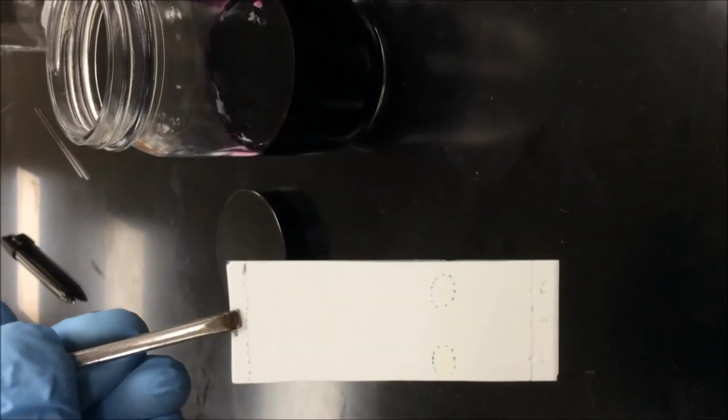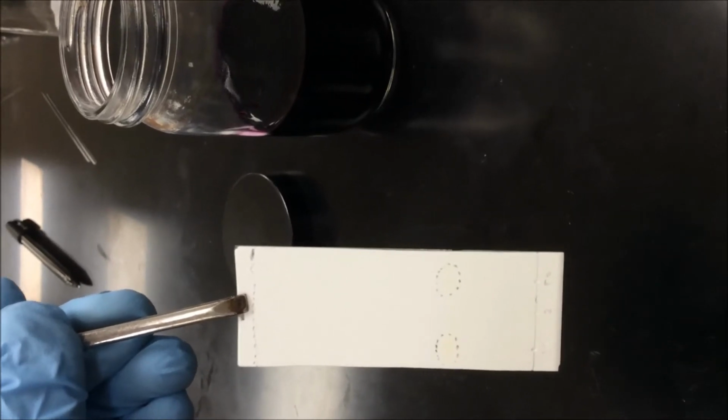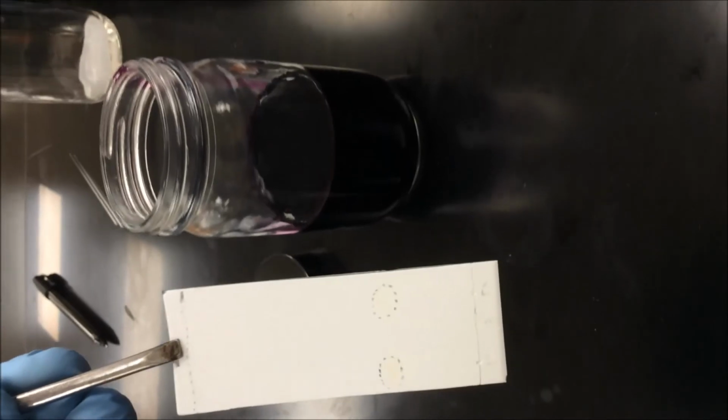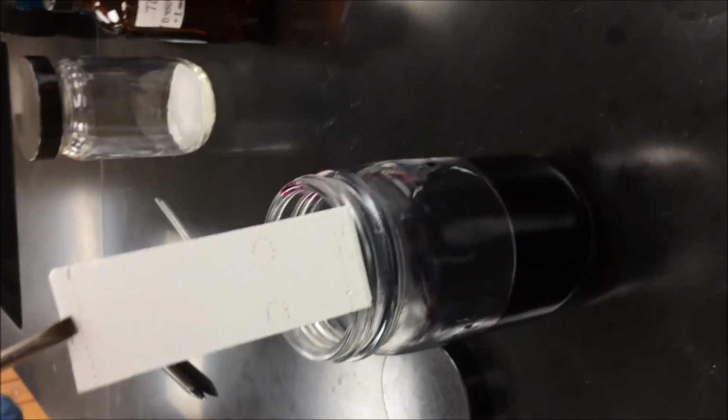Okay, so hopefully you can see the little yellow spots for the orthonitrophenol, but it's kind of faint and difficult to see, and you probably cannot see the meta anyway. So I'm going to just stain that in the TLC jar, and let's see how that shows up.